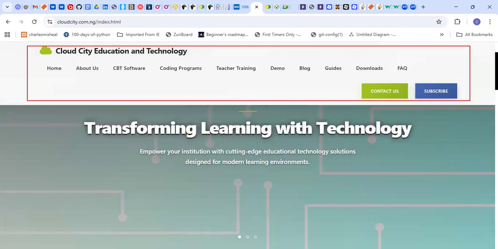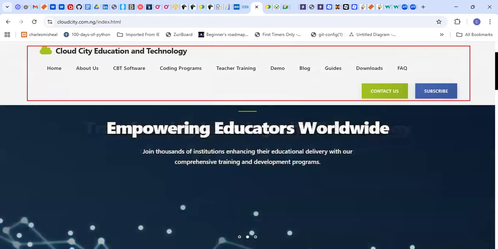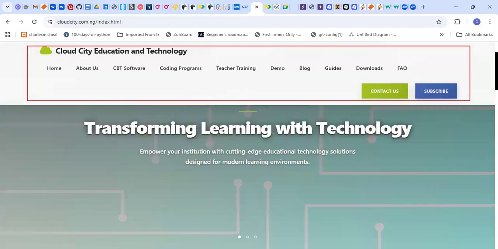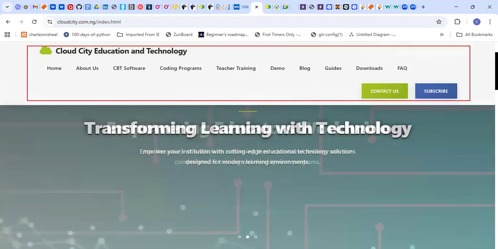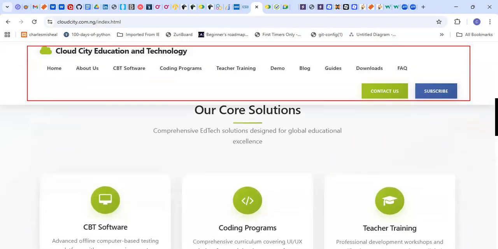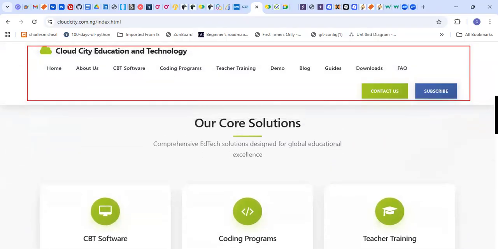So I said a typical website is divided into three parts. We have the header part. I've explained that. Then we have the main content. The main content can contain several sections. Using this website as an example, we have the hero section. Then I also have another section that I called our core solutions.